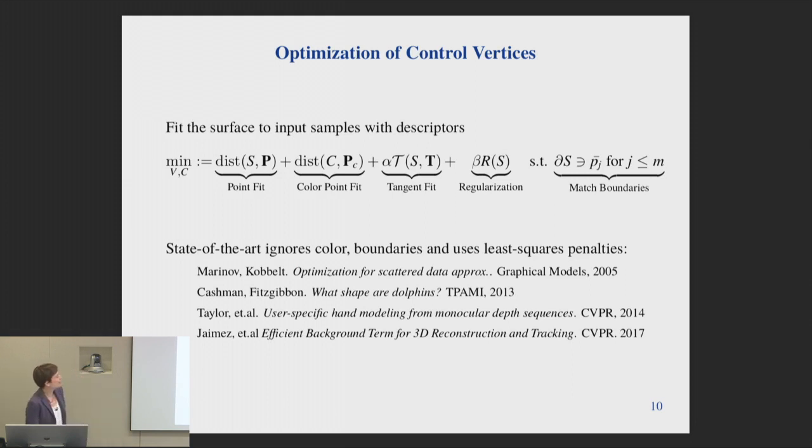Once you do that, you optimize. You can actually optimize over the control vertices. And I've also added here a color map, because in some cases, when you have color, you can also fit color to your subdivision surface using the same spline representation. But what is important is to compare ourselves to the state of the art. The state of the art is something old from graphics, because those are the people who started subdivision, which works well, and they have done a lot of work in terms of optimization.